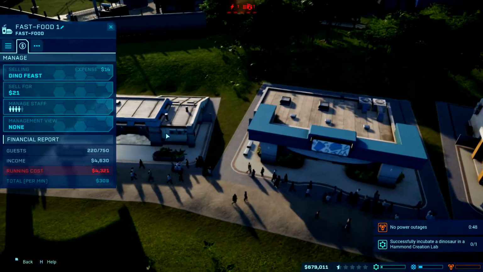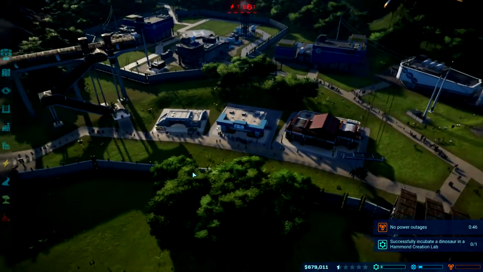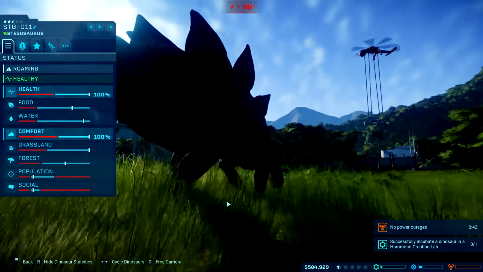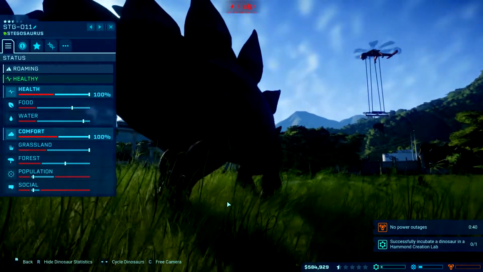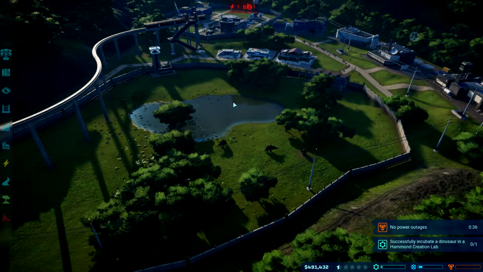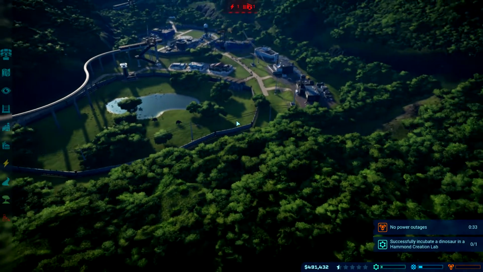Go ahead and buy some food from us. Go ahead and get some of that profit back up. Stegos are fine. Actually, what we can do is put a few more stegos into this pen. We don't have to sell them all.